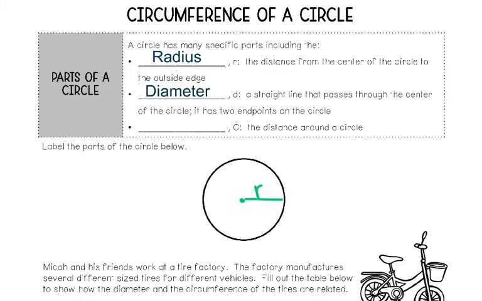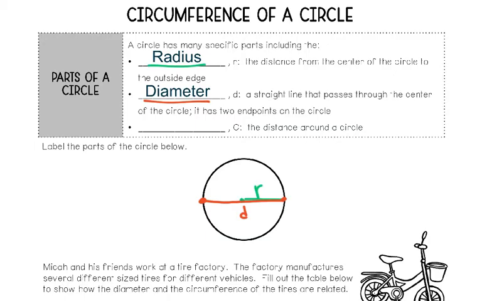There's a different word for the length all the way across the circle, and that's diameter. So I used green for the radius. I'm going to show you the diameter in red. The diameter is from one point on the circle all the way across to its opposite end. So if you look here, I can use a D to represent that. And that straight line is basically twice the radius. If I have a radius and another radius, I have a diameter. So the diameter is from one endpoint to the other endpoint.